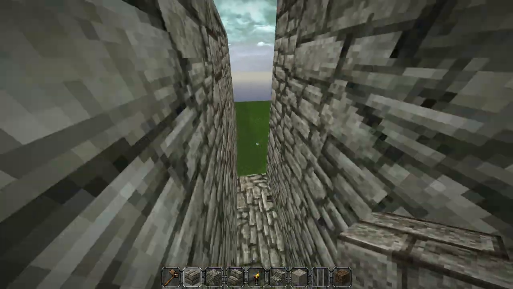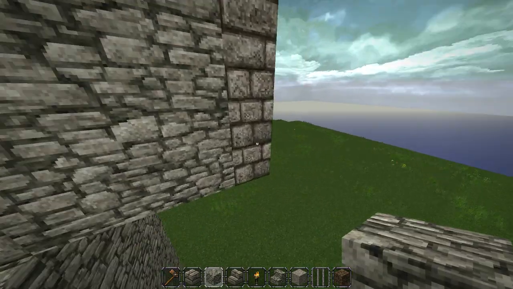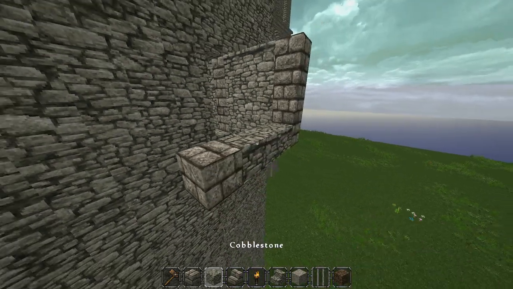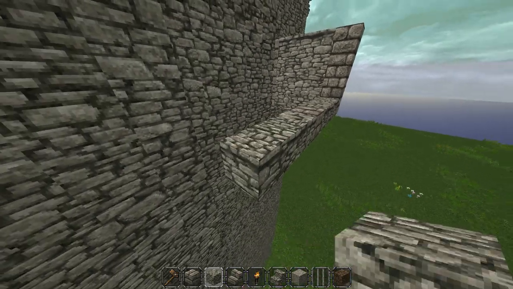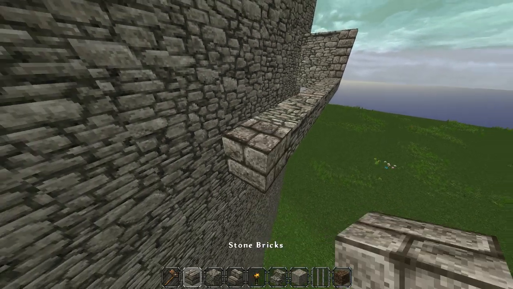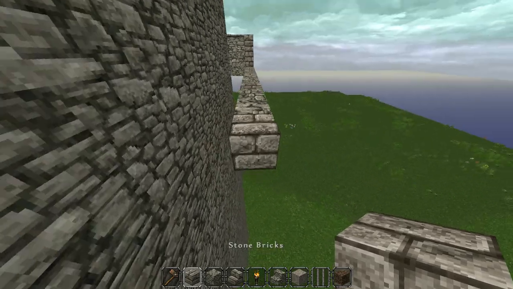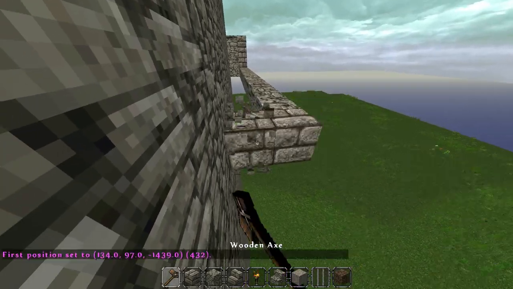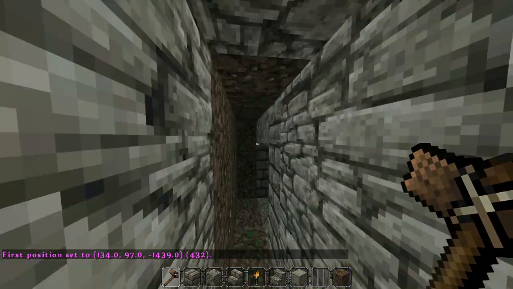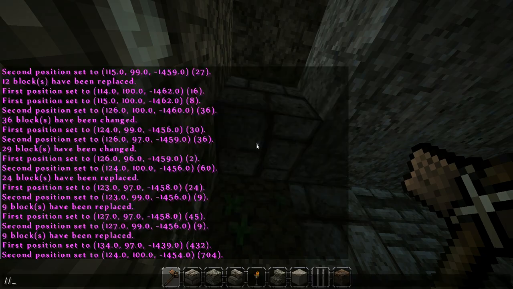Trying to remember how to do this. Then we're going to come back this way. And go 4 walls. So 3. Stone brick. 3. Stone brick. 3. Stone brick. And 3. Stone brick. We're going to set a first position right here, so one after stone brick. Come inside. And set a second position right here. And just go set zero.